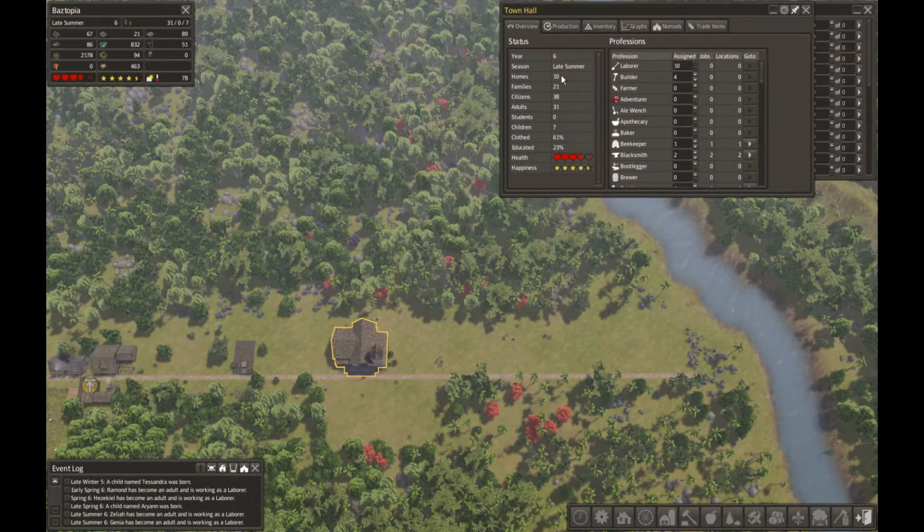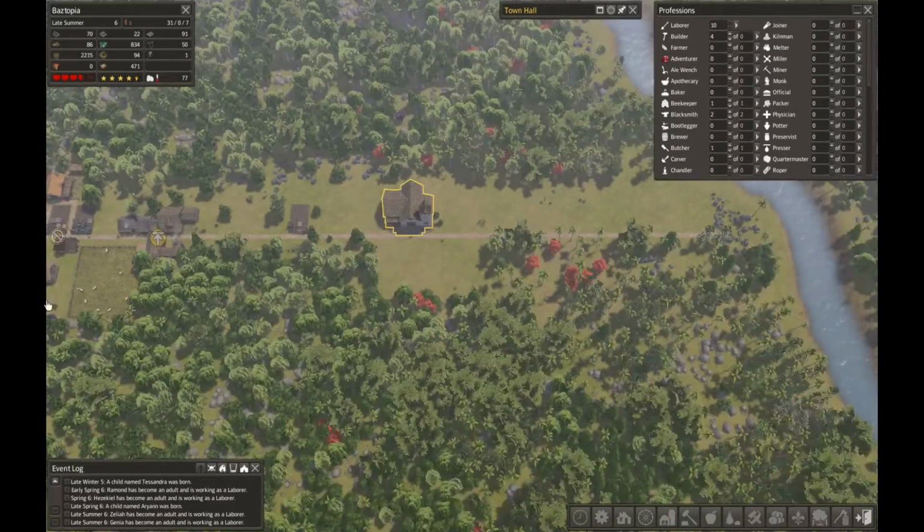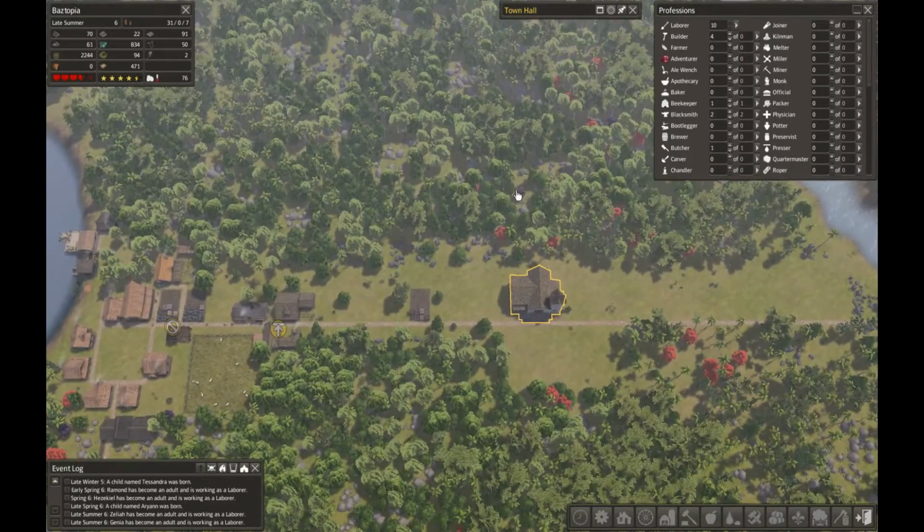Looking at our homes, we have 10 homes for 20 families. That means we're at least 10 homes shy. So we need to probably build some homes this episode as well. So let's get started. I kind of think I want to build the homes maybe around this area.